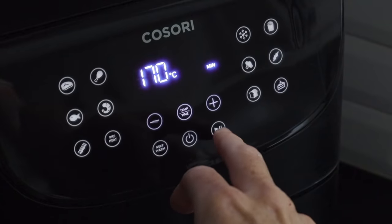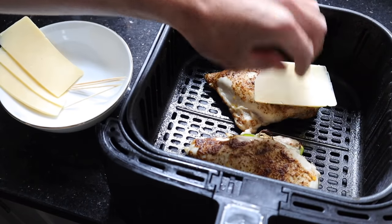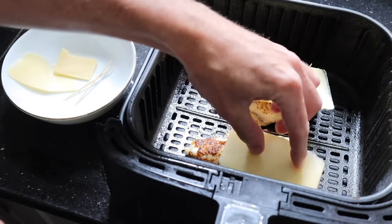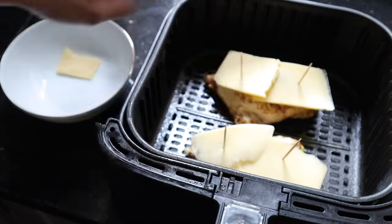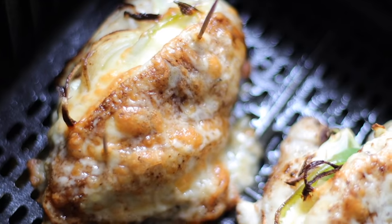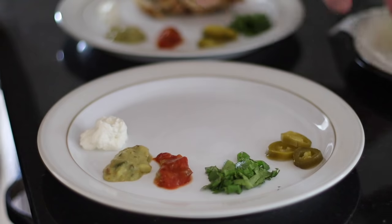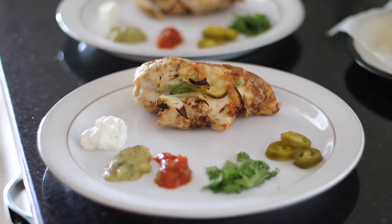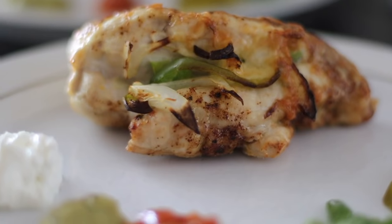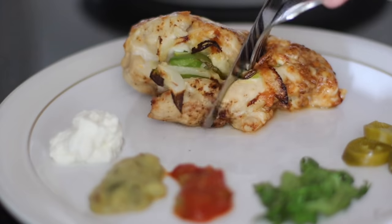Put the chicken into the air fryer for six minutes on 170. Once that's done, add some cheddar cheese on top. The recipe calls for toothpicks to help hold the cheese in place — it's mostly going to melt everywhere anyway, but the toothpicks do kind of keep it all together. Then put that back into the air fryer on 170 for eight minutes, and that's it. We served it with all the normal fajita toppings: sour cream, guacamole, and salsa. It tastes like a fajita but without the wrap — a bit more fancy. Great if you're avoiding carbs, or you could serve it with rice.